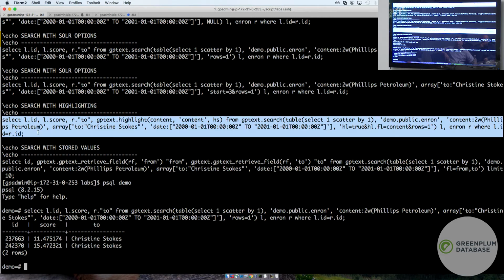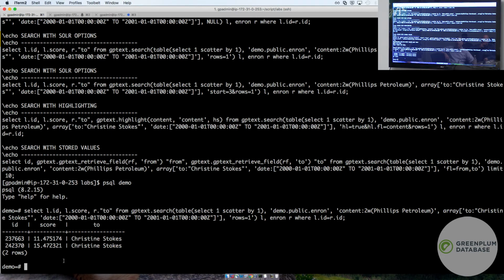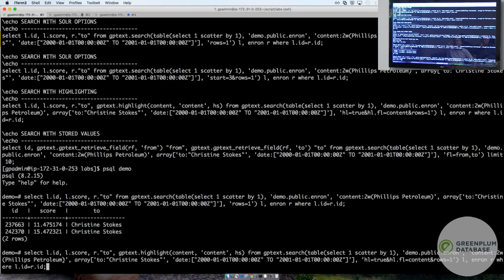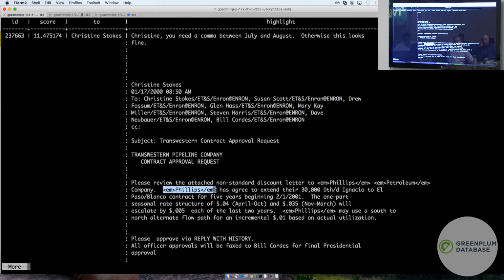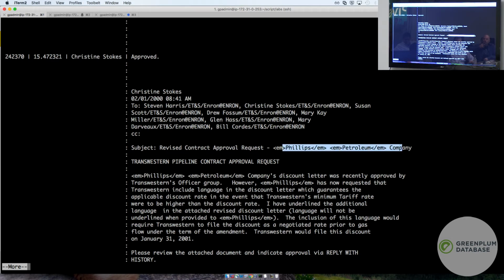Another one that we can have is highlighting. As I mentioned, we enabled the term vectors, so we're able to see exactly the positions of the terms in each of the documents. And when we search for them, we can place custom tags around these terms that allow a user who's building an application on top of this to be able to highlight those particular terms. So as you can see here, we're highlighting Phillips and petroleum, so all instances, and we're placing these tags around it. Around these as well.